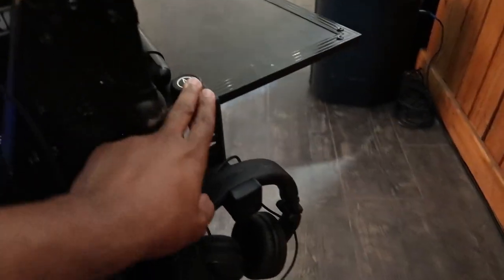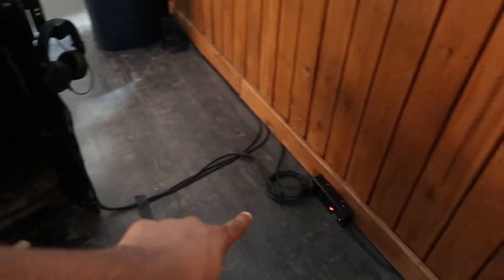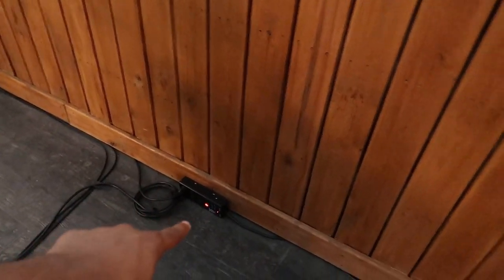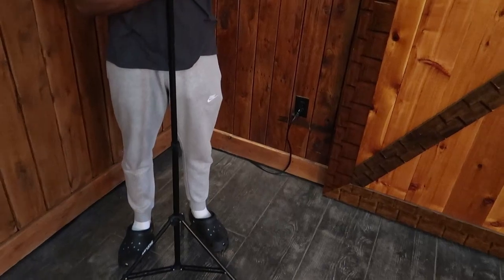I just got this today. It's a little headphone stand with the headphones. So this is underneath here. And we got our cable management, surge protector, routed underneath. Corn pushed it up underneath. Pro tip, so you don't have to use tape. You know, save your tape. He's setting up the GoPro back here.